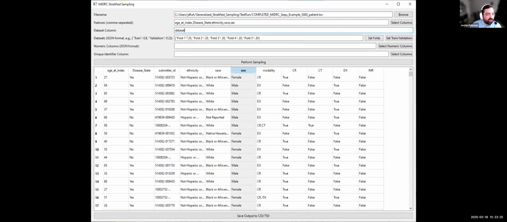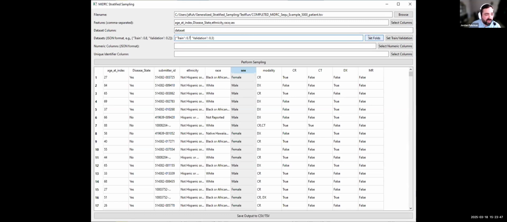And then here's where you decide how you want to split your data. We provide 2 common approaches. First is 5-fold cross-validation, and the second is training and validation with an 80%, 20% split. You can choose whatever you want, and you can change these values to match the split that you prefer.